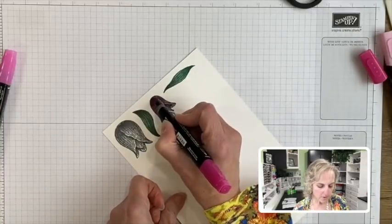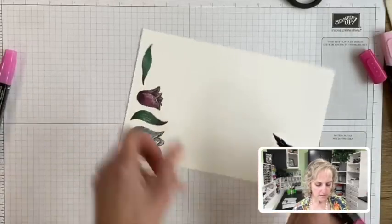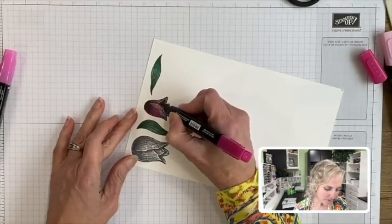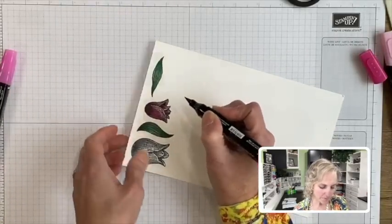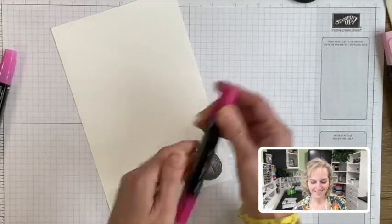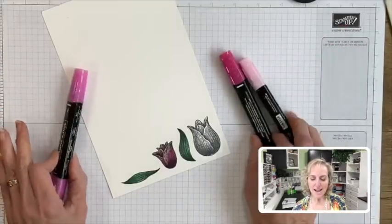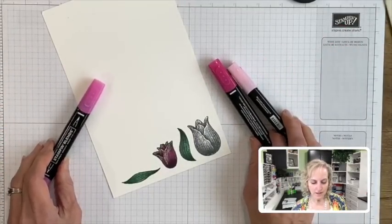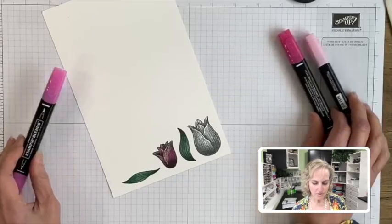You'll notice I'm turning the cardstock and not my hand. It's easier. Same thing when you cut with scissors. Always manipulate the paper, not your hand. Okay, and I'm capping in between because alcohol-based markers can dry out, so you want to make sure that you're capping them when you're not using them.